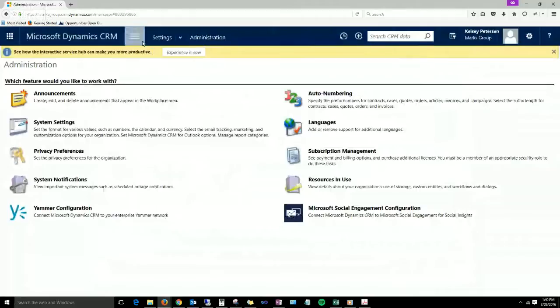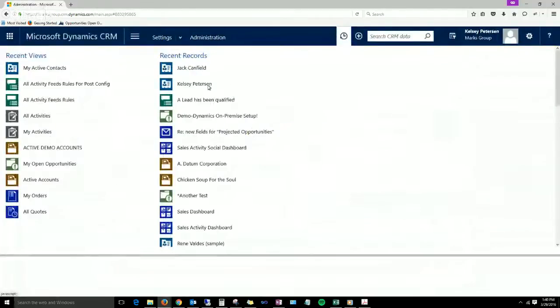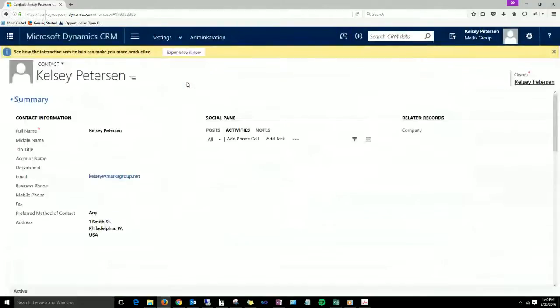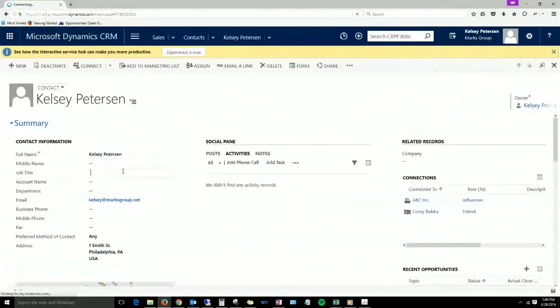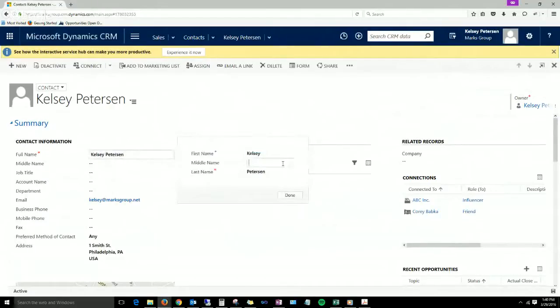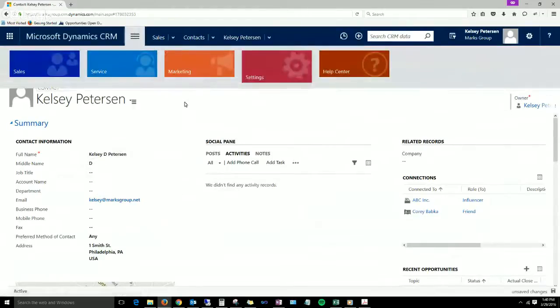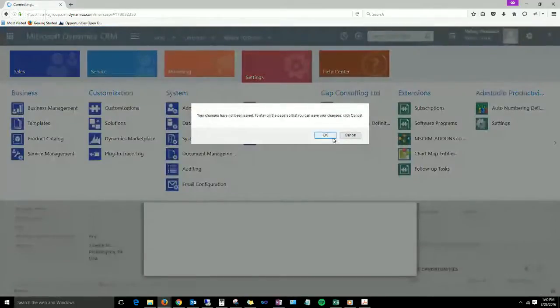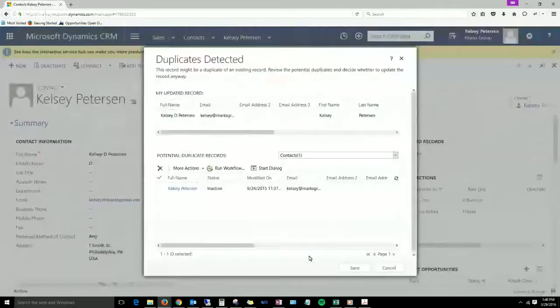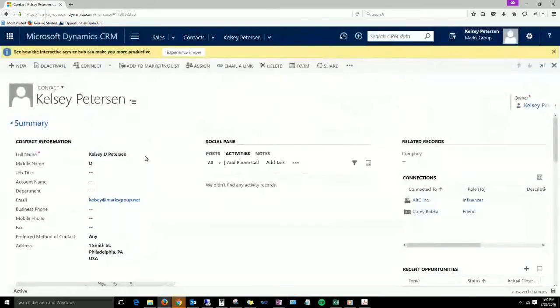Actually, let's keep it this way and we'll go back to my name. We'll put my middle initial back in. And then I can show you. So right now it has the middle initial. We'll go back to our system settings.